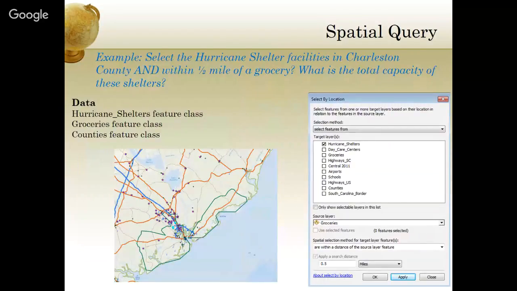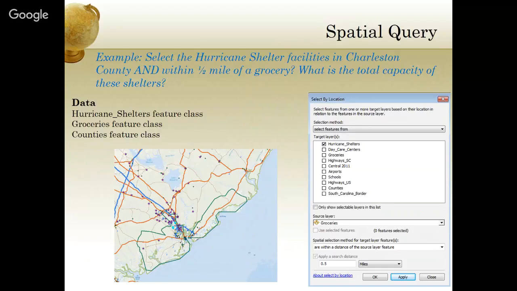So what we're going to do is try to identify a subset of our hurricane shelters data. So an emergency manager is interested here in Charleston County, and they want to know the capacity of shelters that are, let's see, just in Charleston County and within half a mile of a grocery or some food source.